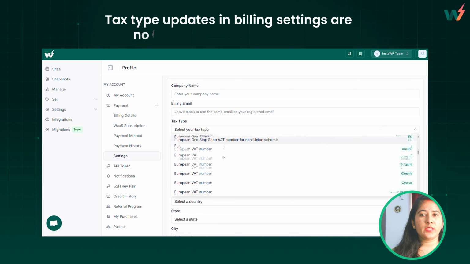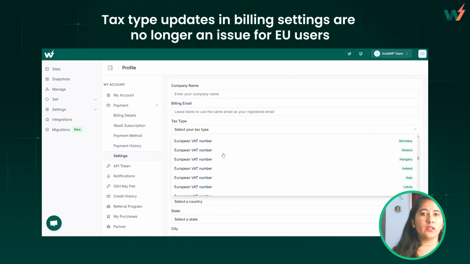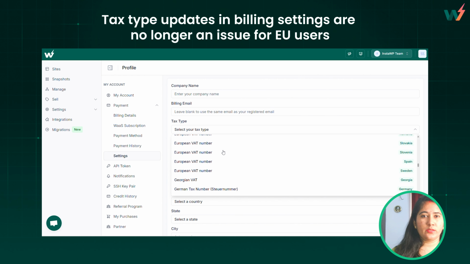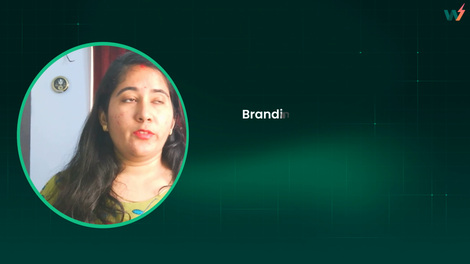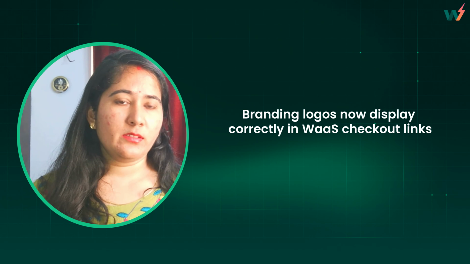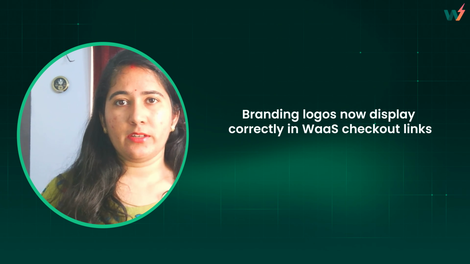If you go to tax type in your billing settings, some users from the EU had issues, and the problem is now resolved. For WaaS users, there were issues with WaaS checkout links, particularly with the branded logo being displayed incorrectly.